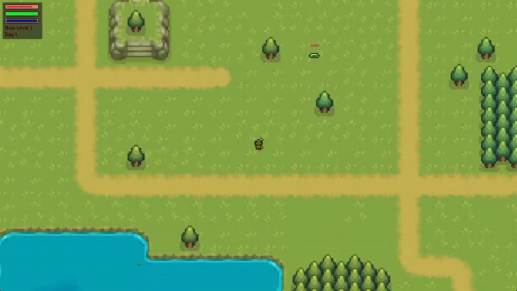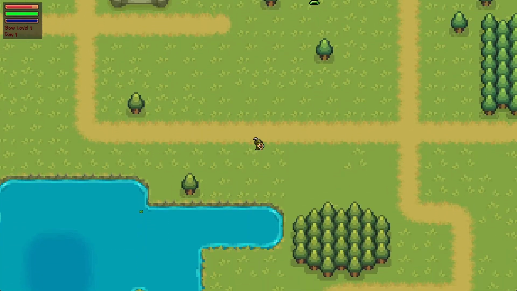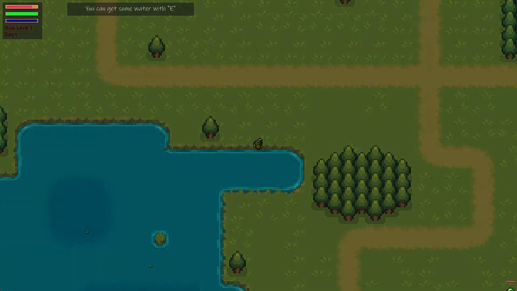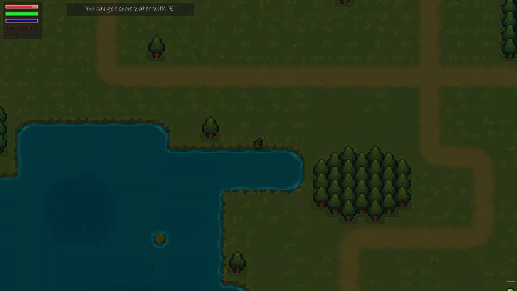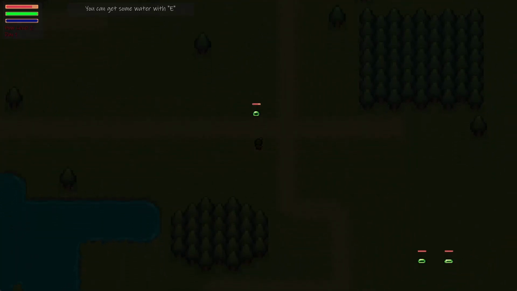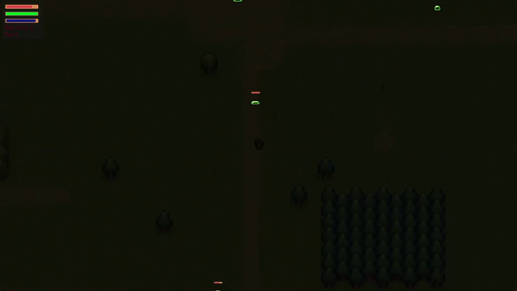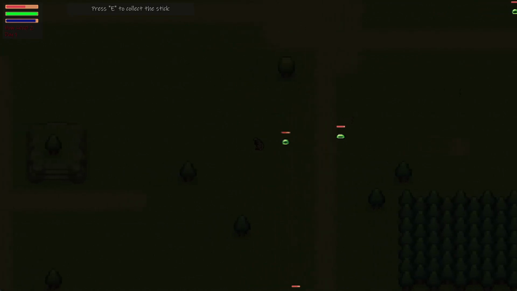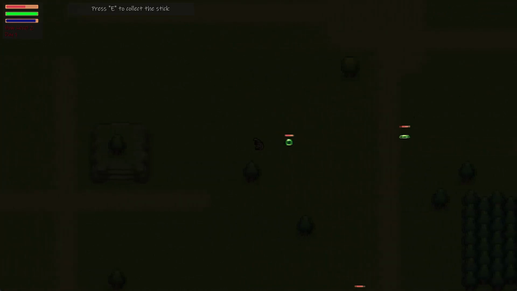Once a slime hits our player, it loses the detection and doesn't follow any longer. And if I come here to the water, you can get some water with E. So all our messages are sent, or the stick also has a message here: press E to collect the stick. And that's how it works.